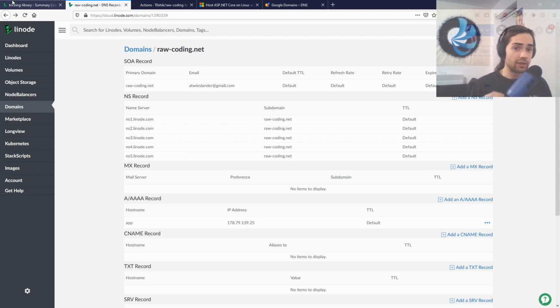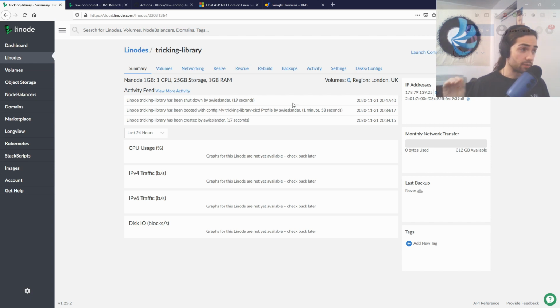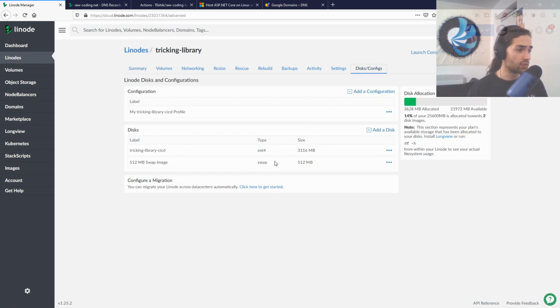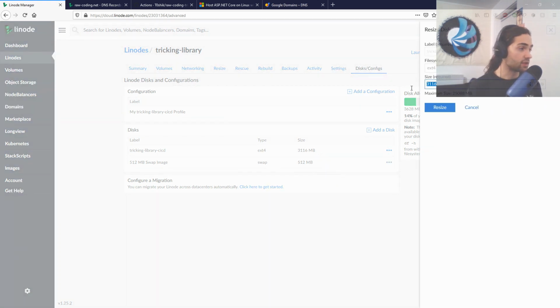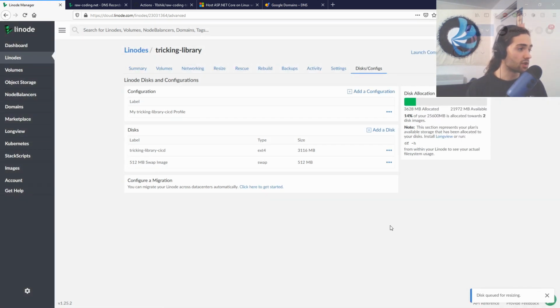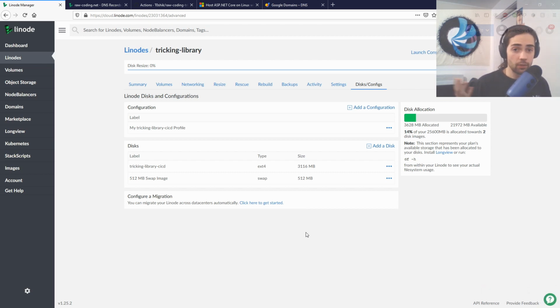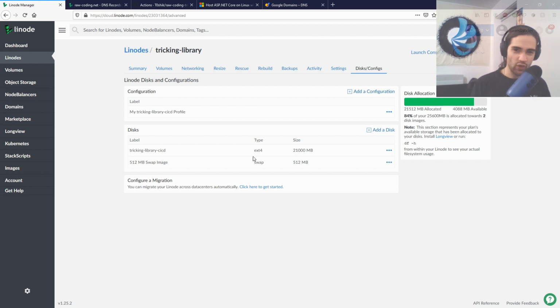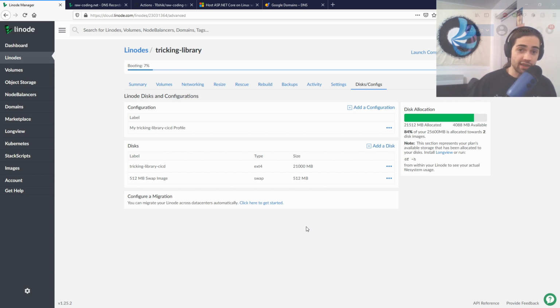So now that that's pointing at our VM, another thing that we're going to need is to resize our virtual machine. For this, you have to have it offline, and you're going to go into disk configuration. And this is the image that I've loaded it from. And you can see the size is 3,100 megabytes, and you have 21 more megabytes available. So I'm going to go ahead and say, let's resize the disk and set it to something like 21 gigabytes. Use as much of the available space as possible, and leave a little bit more leeway, you know, for the dark day, always have a saving, right? Okay, so once your disk has been resized, go ahead, power on your application, and in case you're installing stuff, like apt installing whatever packages, and you get an error, not enough space, this is the option that you want to fix, okay?